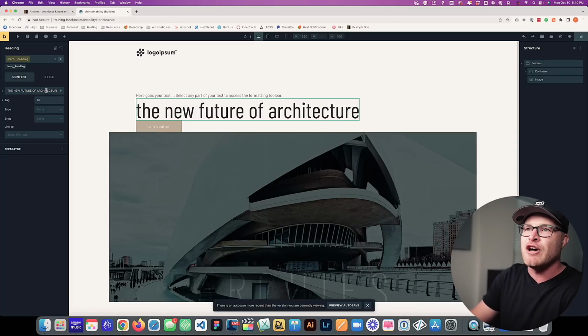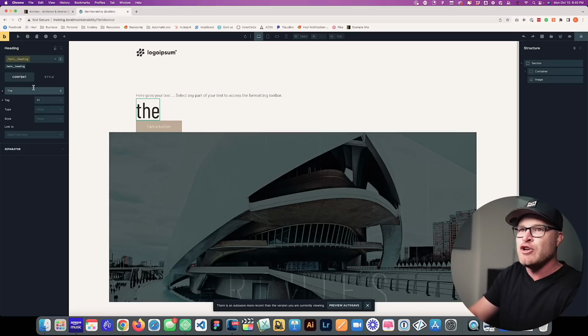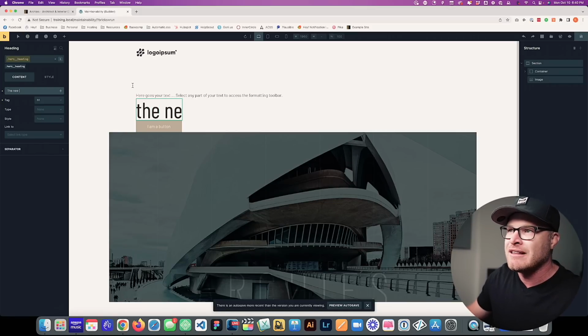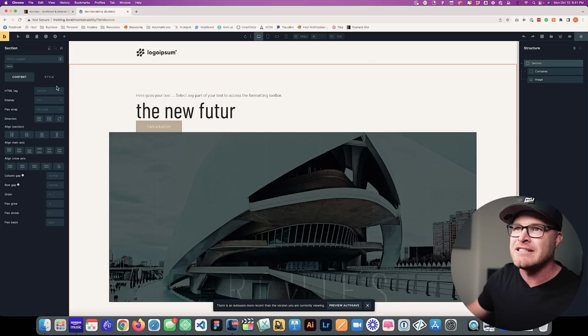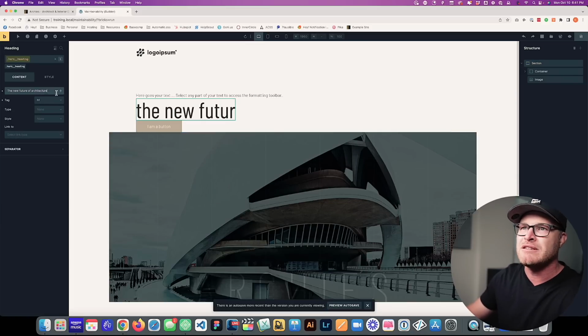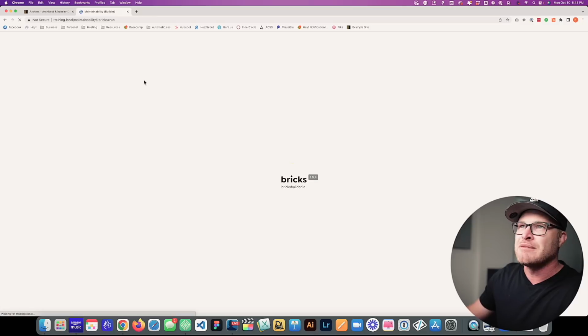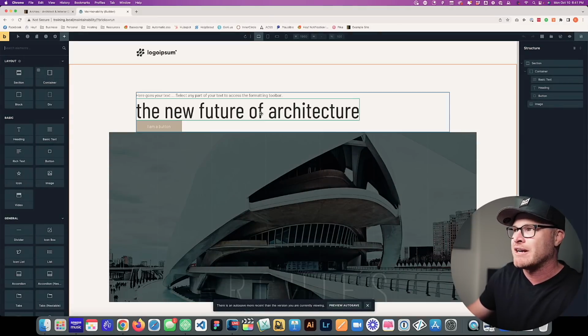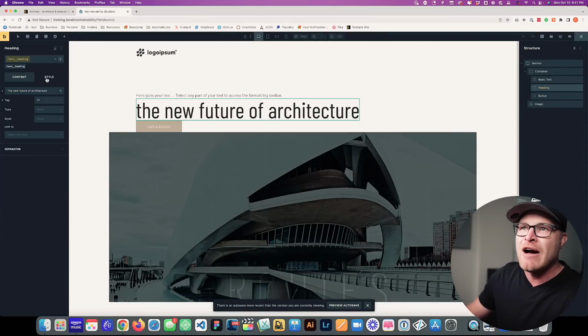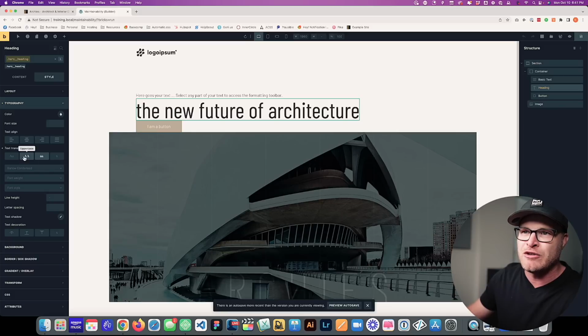So we are going to go, if I can select it properly, the new future of architecture. And apparently I'm getting lag now because I decided to do this one too many times. The new future of architecture. Let me save and refresh. Something has bugged out in the bricks. Okay, there we go. So now I'm okay to go style, and I can go to typography, and I can go to uppercase.